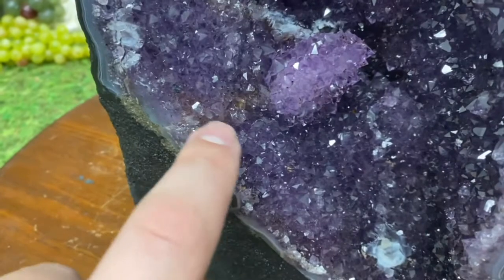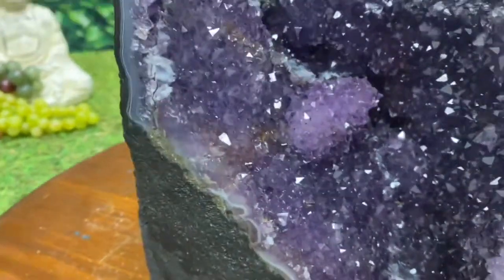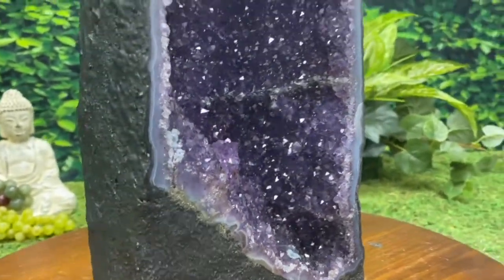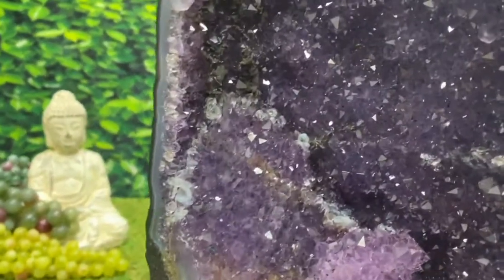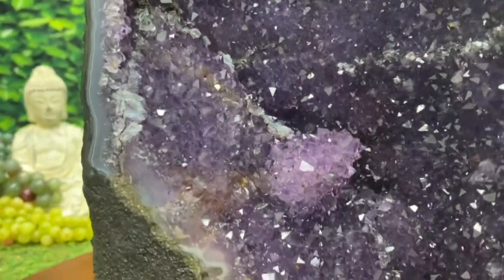As you can see here, the crystal started to turn orange, which is citrine. That's very, very cool. Citrine is great for wealth, abundance, success, money, and good luck. While amethyst connects you to the divine, raises your crown chakra, raises your awareness, your consciousness, and connects you to the divine.